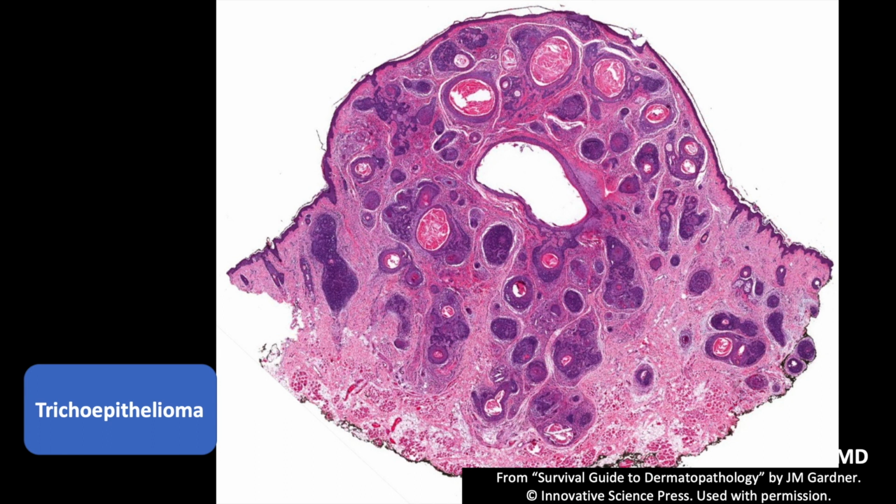This is a trichoepithelioma. From low power, this kind of looks similar to that trichofolliculoma. It's got a cystic space, but this one has a lot of islands of basaloid cells well away from that central cystic space. But again, you could say, well, that kind of has overlap. A lot of hair follicle tumors overlap with one another. And occasionally I've even signed things out as benign hair follicle neoplasm with the comment that this shows overlap between entity X, Y, and Z, but regardless, it's benign.